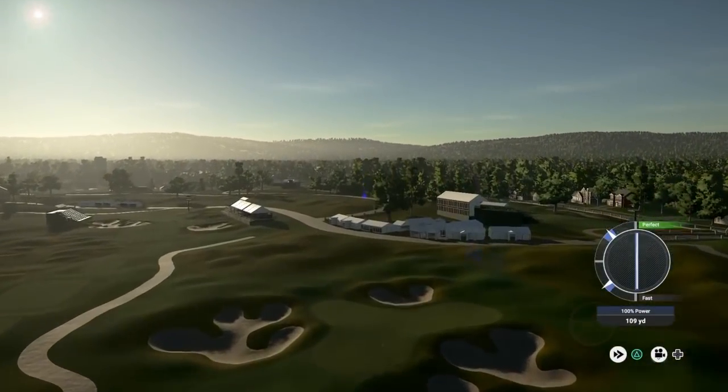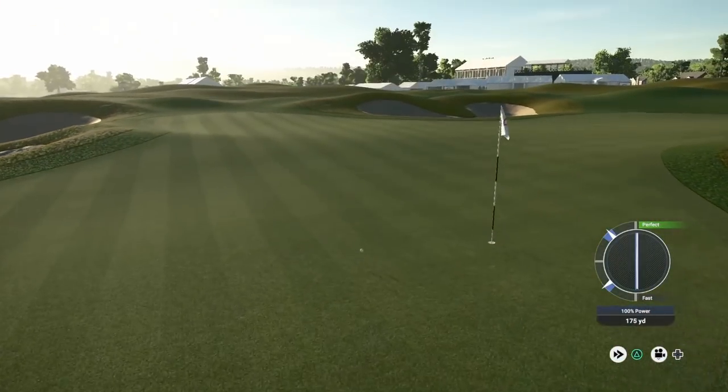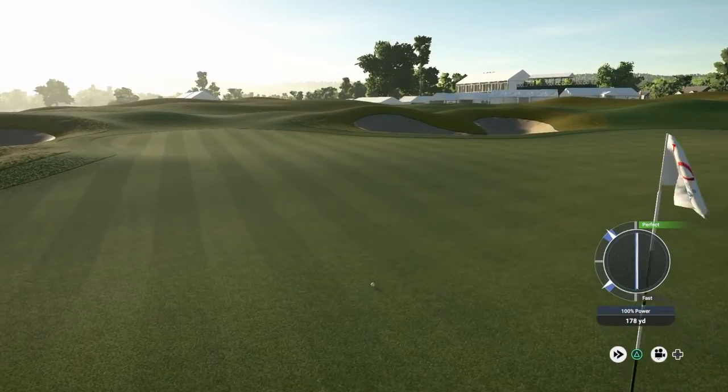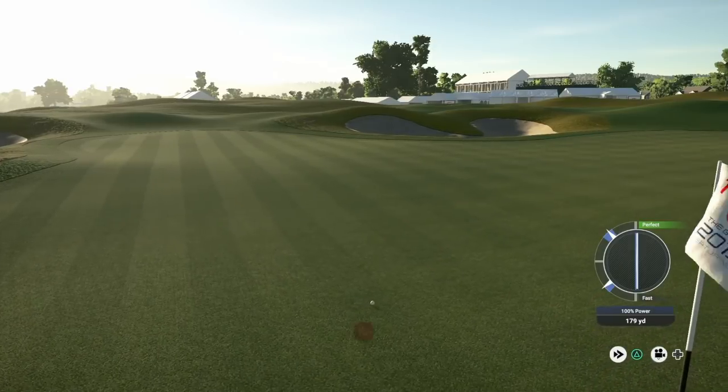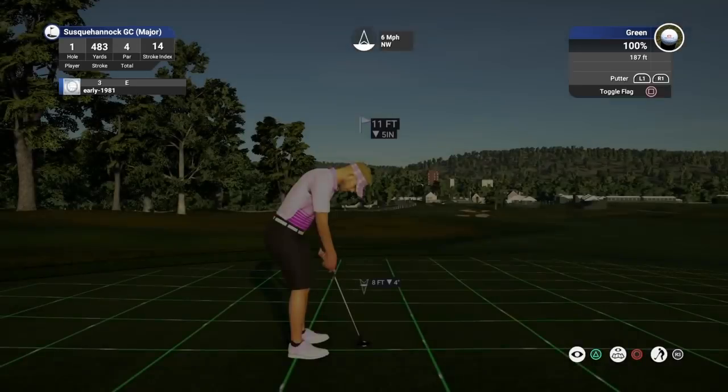It's a great strike. Just looking to kick this on from the front part of the green. That is a fantastic approach shot there. Played that really well there, guys, and we do have an opening birdie putt. I don't think I could have played that much better, to be fair.